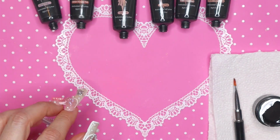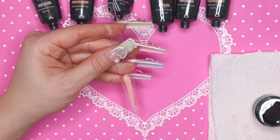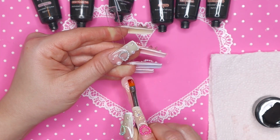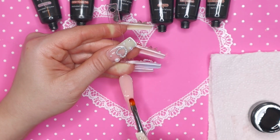These are not really firm, but they don't run into your cuticles. So I feel like maybe they might have improved their formula, because I'm always complaining about that in my videos. So I'm here for that too.